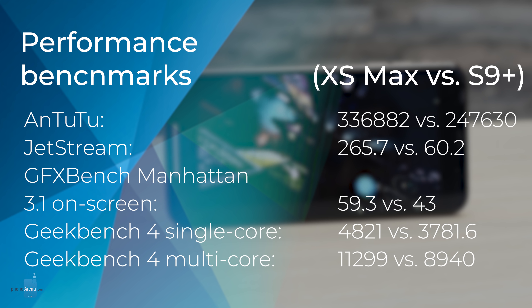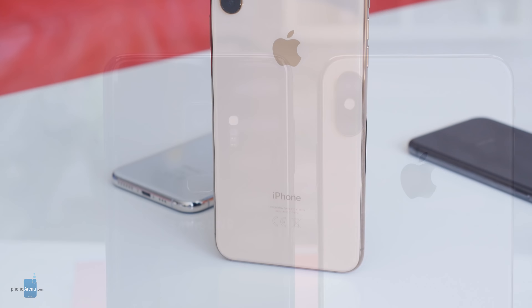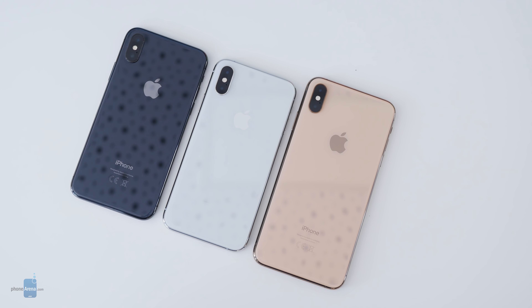Which of these phones has a better camera? The smaller Galaxy S9 is the only one here without a secondary camera, so it doesn't support portrait mode shots. All others — the XS, XS Max, and Galaxy S9 Plus — feature a combination of a 12-megapixel wide camera and an equally large telephoto camera. The camera apps on both phones are easy to use with lots of options, though iPhones have automatic controls while Samsungs also offer manual photo controls. The iPhones have a much improved camera that consistently takes great images with pleasing colors and great dynamic range. The Galaxies are also excellent camera phones with fast autofocus, but they don't quite match the same impressive dynamic range and are a slight step behind.